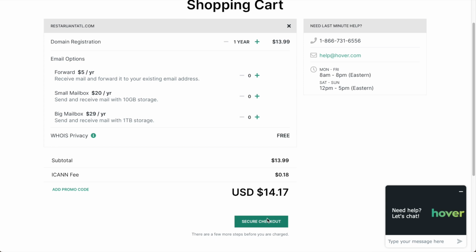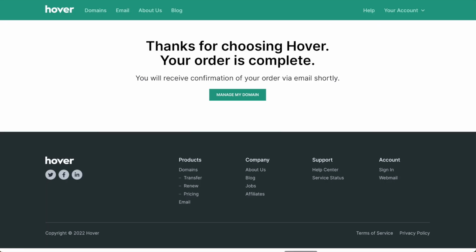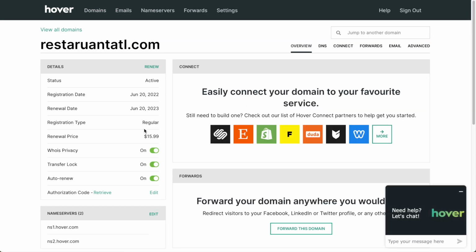All right, and then we're going to head over to the secure checkout here. Just go through, enter in your billing information and all of that. So once you've completed your payment, you'll end up here, and then we just need to click on Manage My Domain. You can actually do the domain name step after you've built your website. I just like to do it before, just in case I want to use that domain name in any part of the copy on the website, like putting in your email address, for example.